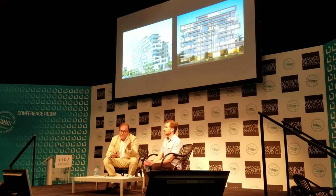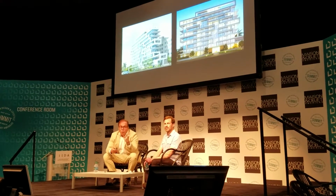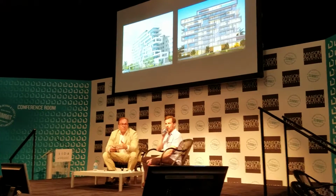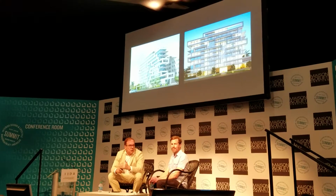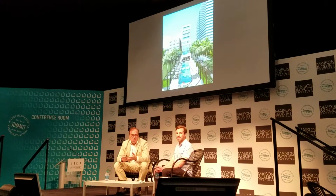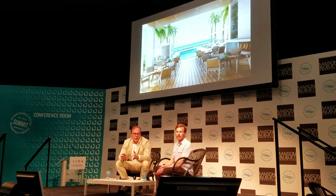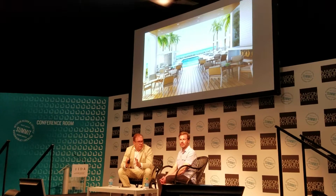This is a small building in Miami Beach. Miami Beach has very few sites left, so when you find a small project like this, it's a miracle. I mean, these are only 8 homes. It is right on the beach, and that is a find. And you can see, it doesn't matter that it's narrow, it doesn't matter what happens in terms of dimension.